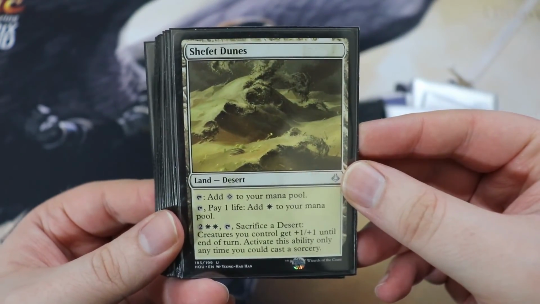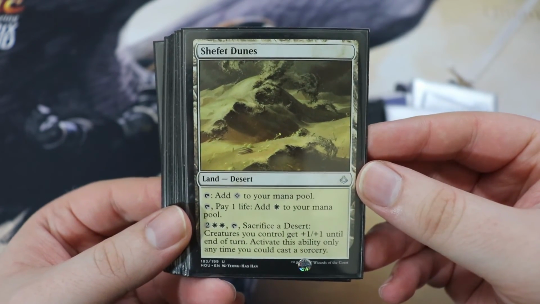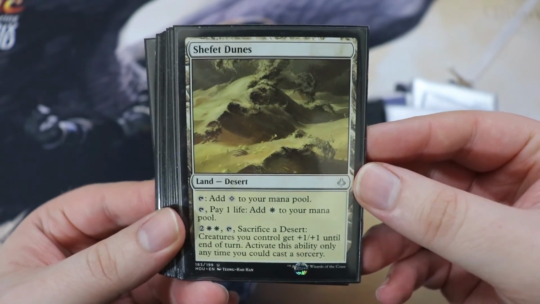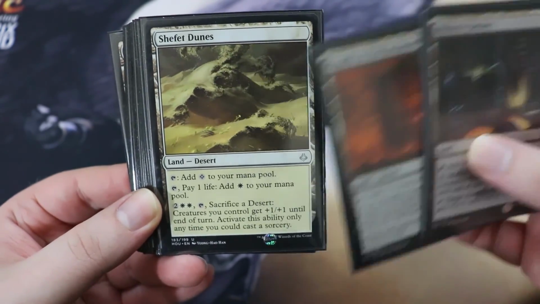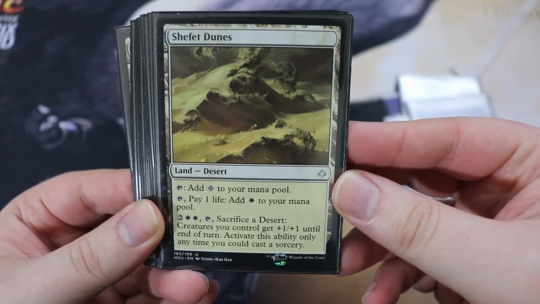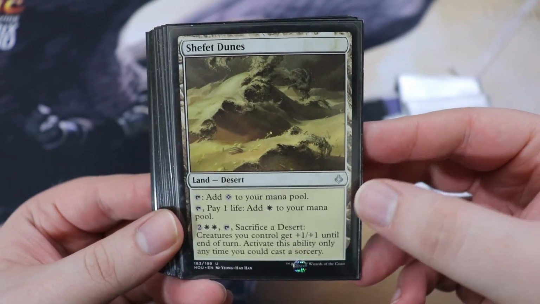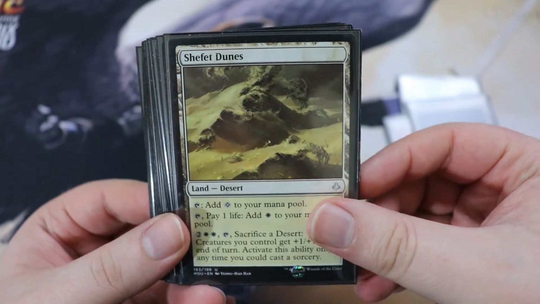We have Sheffit Dunes. You can tap it and add a colorless. Tap it and pay 1 life and add a white, and you can tap it, pay 2 of any, double white, sack a desert. It itself is a desert, and also we run another desert too. The Cradle of the Curse is a desert. And then creatures you control get +1/+1 until end of turn. You can only activate this anytime you can cast a sorcery, but still kind of like a pump effect if you really need a pump effect, and it's on a land, which is pretty sweet.